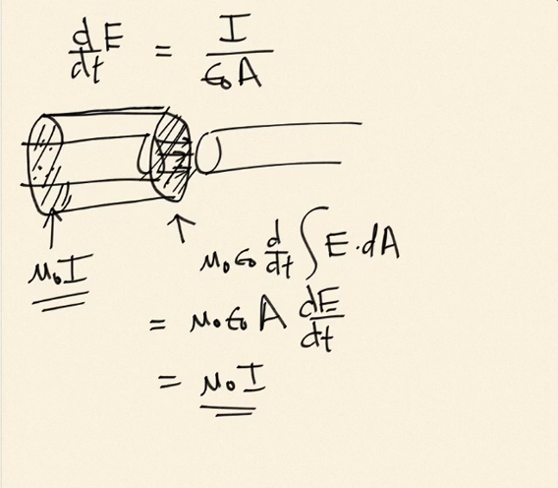Okay, so this is required to make this equation consistent, but it's also required to explain light waves. Okay, so this term, which is called the displacement current, is required to explain this phenomenon. This is really a mathematical argument, it seems like, right? I'm just changing the surface. But it's also required to explain light waves.